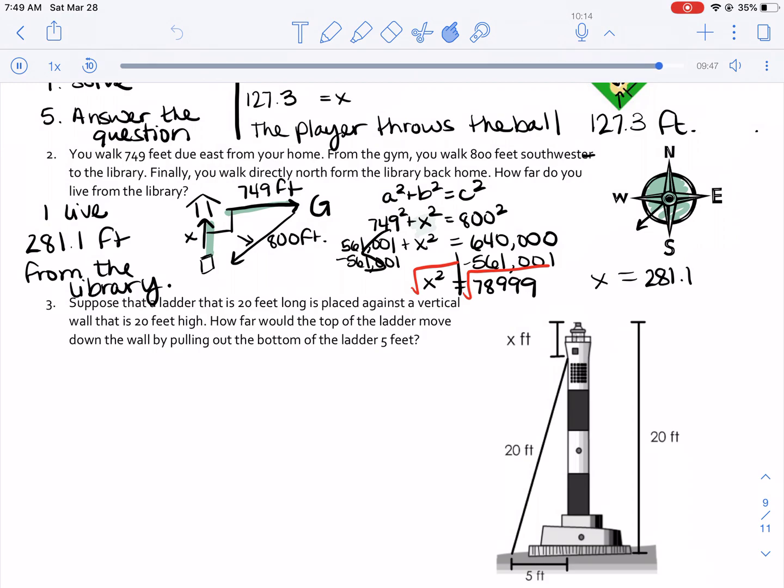Now, there's a couple things that are really important as you're solving these. You need to always draw a picture that's really going to help you solve the problem. The other thing that's important to remember is that sometimes your variable will be C and sometimes it will be A or B. So you got to be careful of that. And then you also need to always, always, always remember your last step is to take the square root at the end.